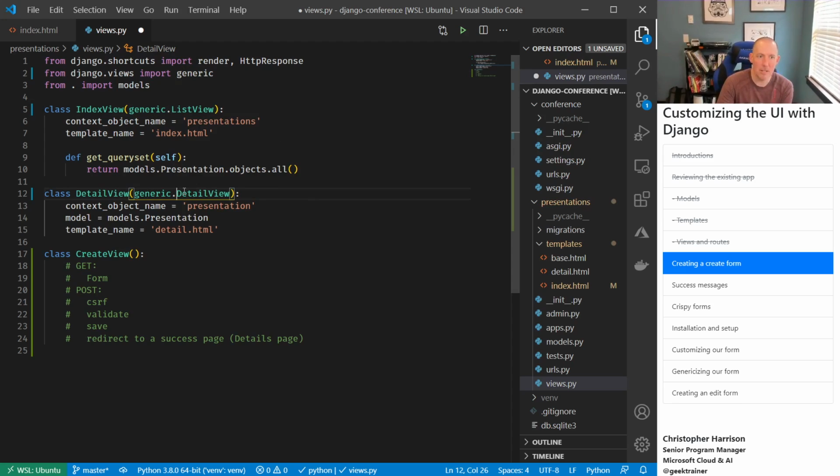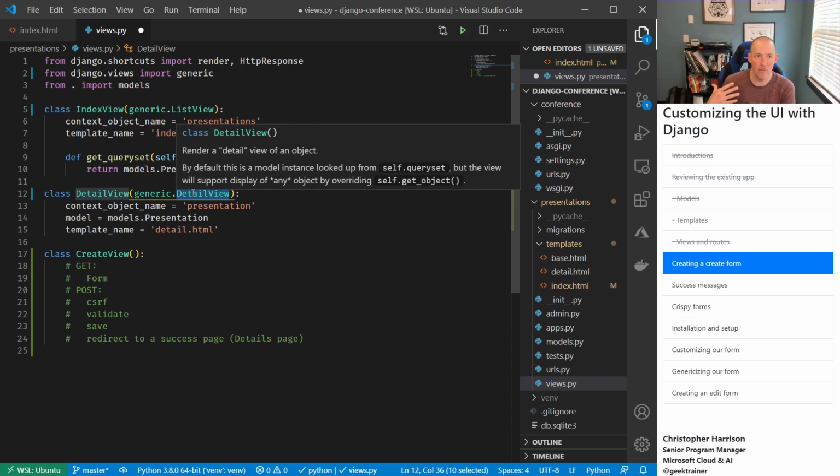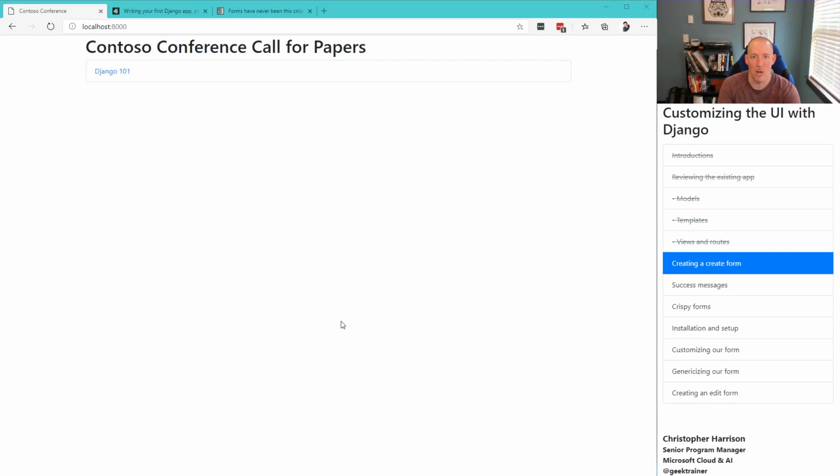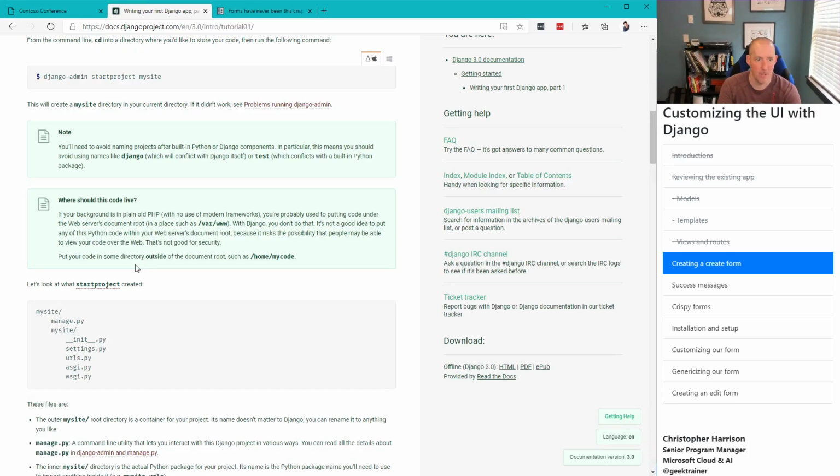So the question about detail view, and this will work perfectly for the create view that we're about to set up: what this is inheriting from is this little built-in view that Django has called a detail view.